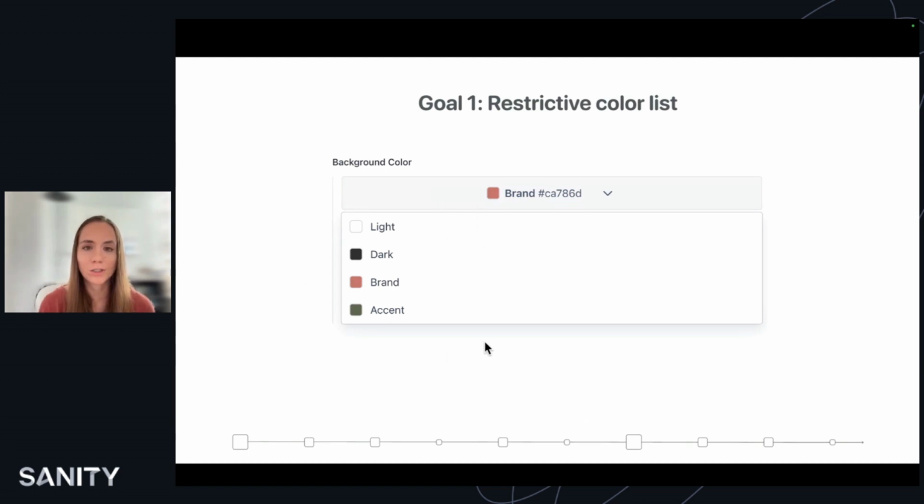However, there was no way to restrict it to a specific set of colors. There was always the ability to do a custom color. That's honestly the main reason I initially built this, to be able to do that. So you can use a color list and restrict it to that. You also saw in the previous example that you can do custom colors as well. So that was the first goal.